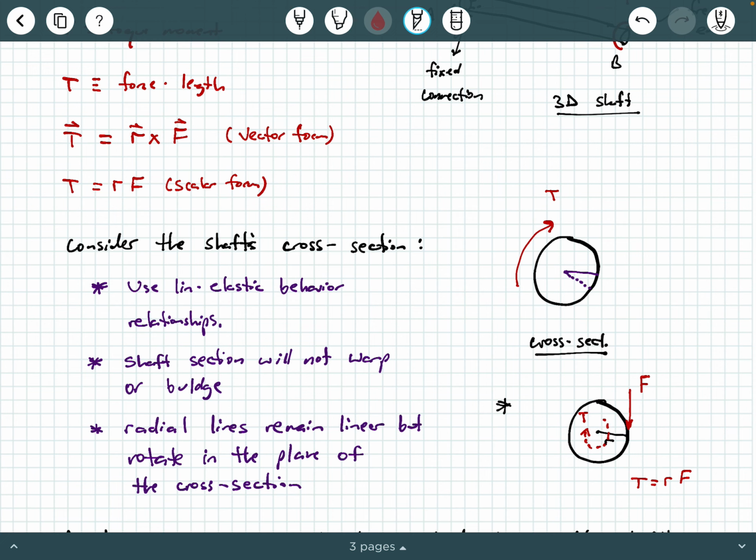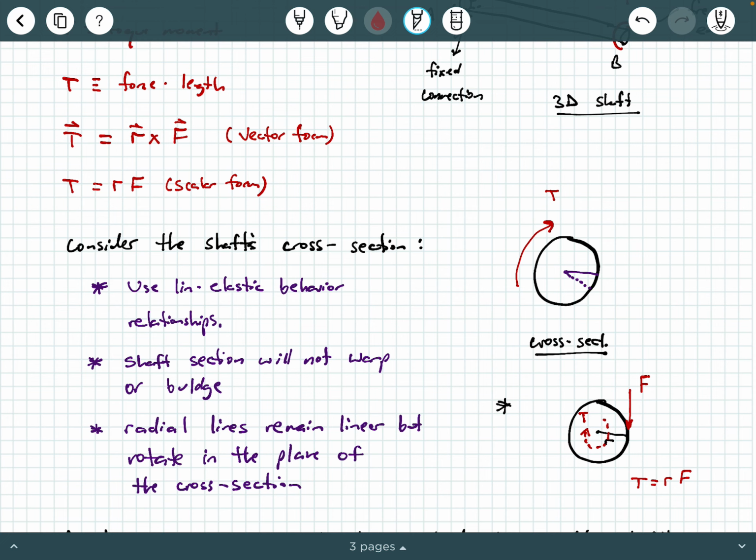So let's move on. The next thing we're going to mention is that a linear stress distribution will develop in the shaft's cross-section due to that internal torque T. So let's sketch that out. I'm going to sketch the same cross-section out again. Let's see, color coordinate properly. I'm going to go with black here. Okay, so this is still my cross-section of my shaft. Just redrawing it. And again, let's say I've got that same torque moment here, T.